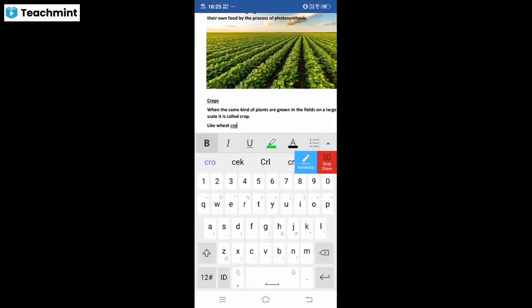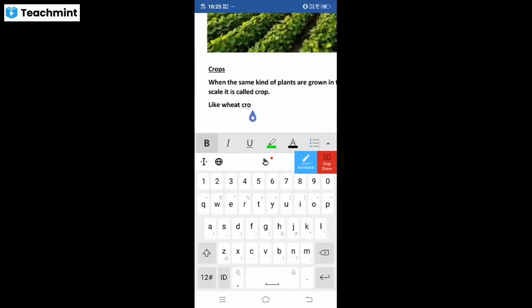Crop means... See, when the spelling is wrong, what will happen? The red line will come just below it. Can you see it? Yes, sir. It means the spelling is wrong, so by this we can easily come to know that there is a spelling error, and we can go on correcting it.